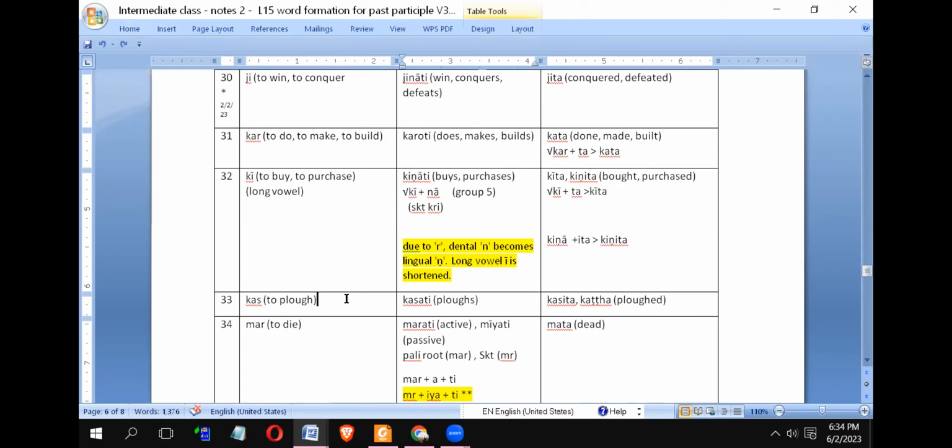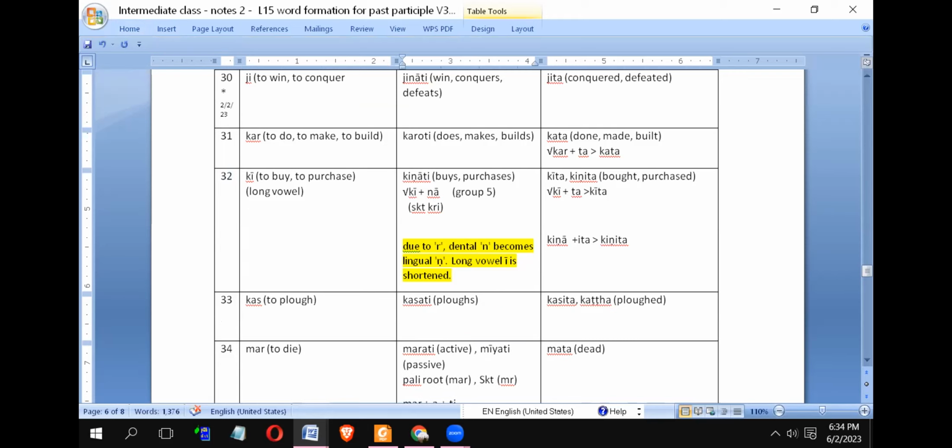Okay, next one is easy. Kas. You saw in, I think, the first or second lesson, kas is to plow. Kasati. All right. So what is the conjugation sign? Now we only have a small group, so you can all just unmute, because for the big group, basic is good for everybody to talk. So kas plus a plus ti. All right. So kas plus ita. Now you can see that from the past participle, you can identify very fast. Kas plus ita, very easy.